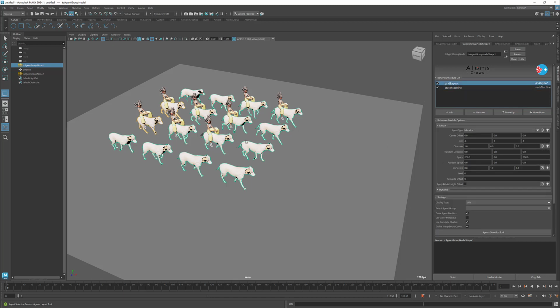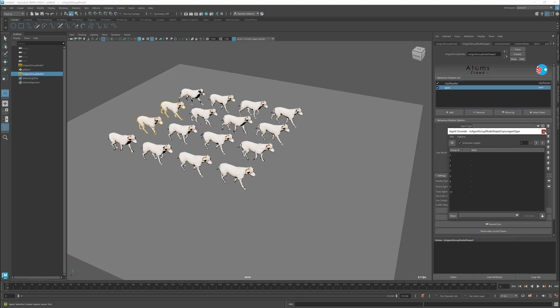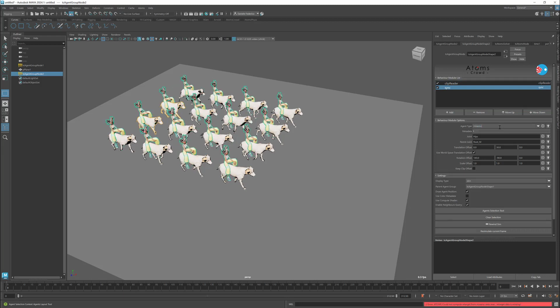Another thing that you can do, which is very neat with the sync module, if we go back here just a second, and we remove the overrides and set back again the Mixamo here.